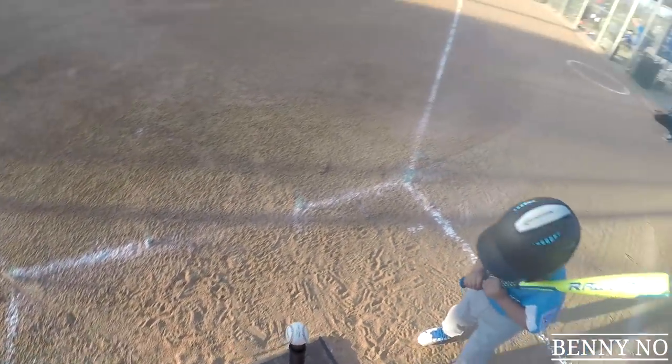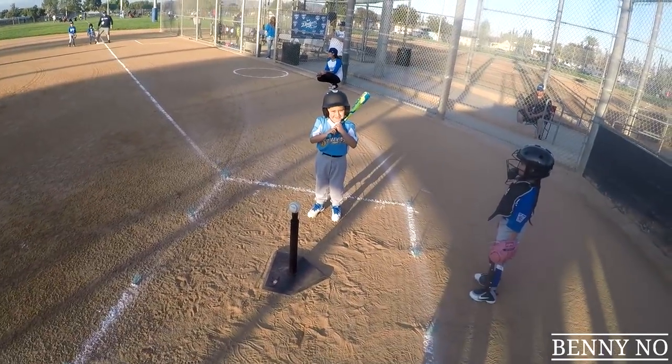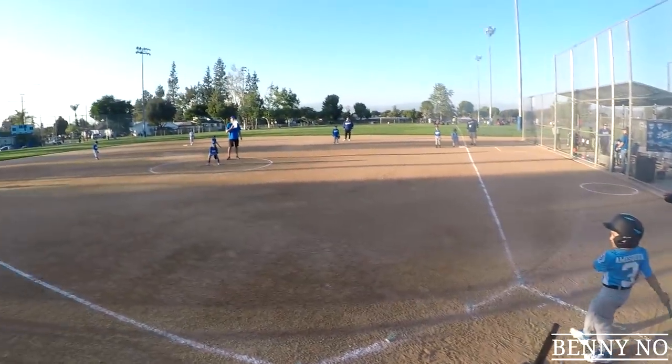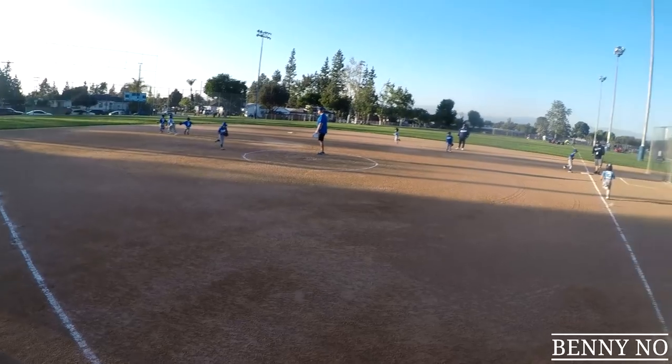Ready, keep your hands up. Keep your hands up, okay? You ready? Go for it, swing hard. Swing hard, crazy. Run, Benny, run, run, run. Good hit, good hit, good hit.